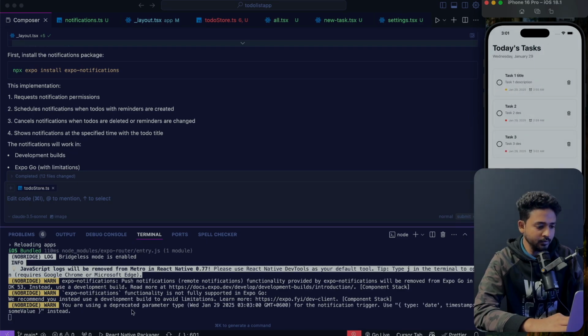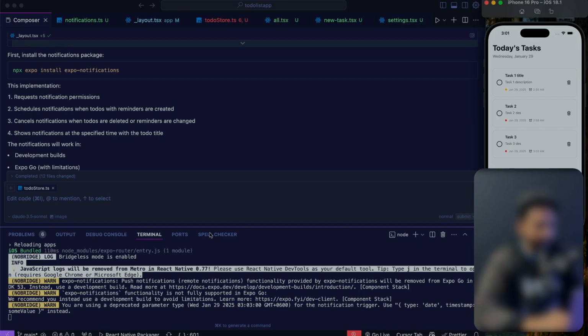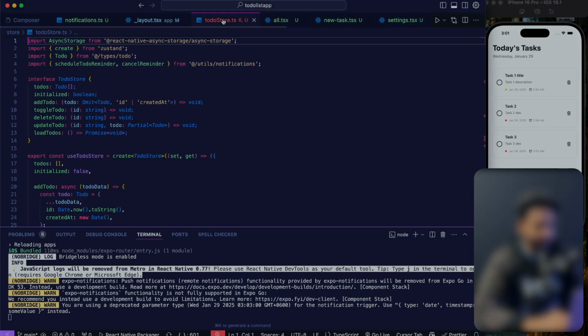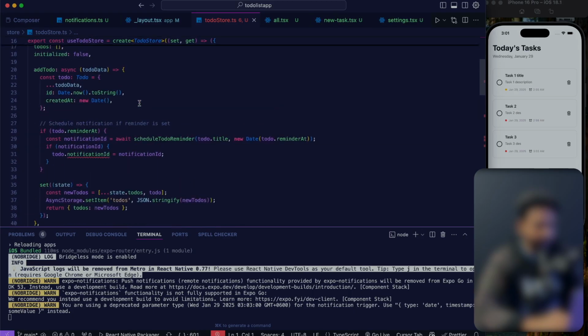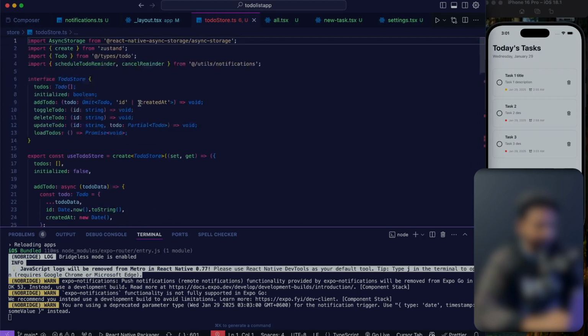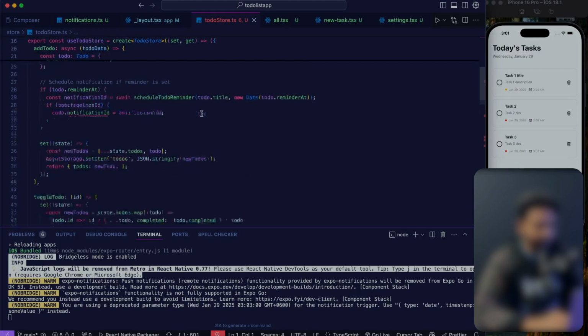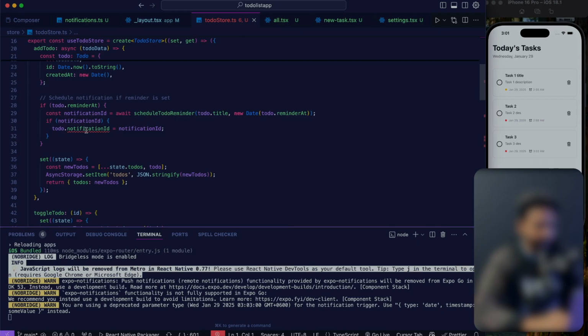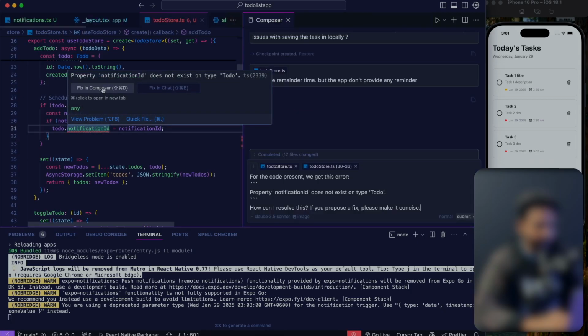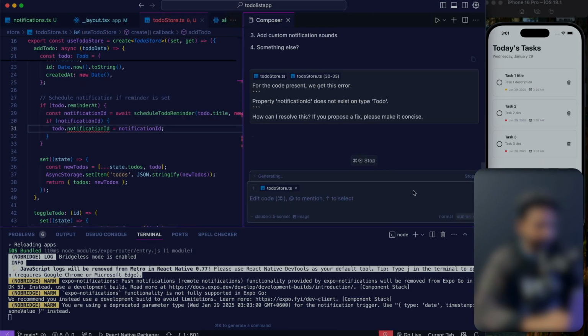And you are using a deprecated date time, and there are issues. Actually, let's figure it out. What's the issue? Okay, there are lots of issues. Notification and notification ID, I think this is the issue. Solve the issues.